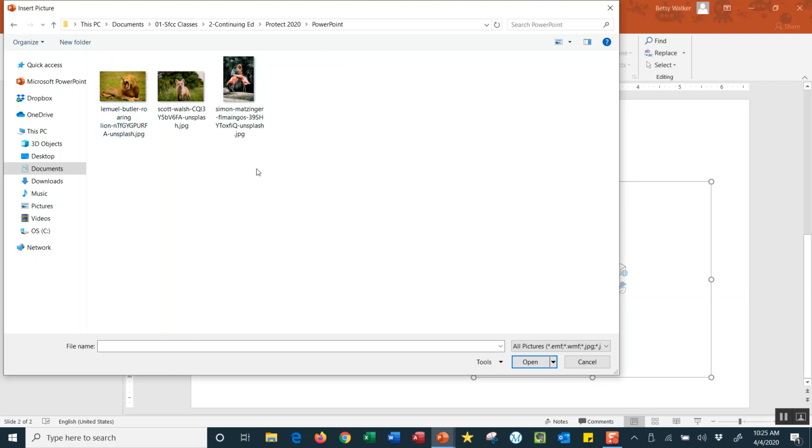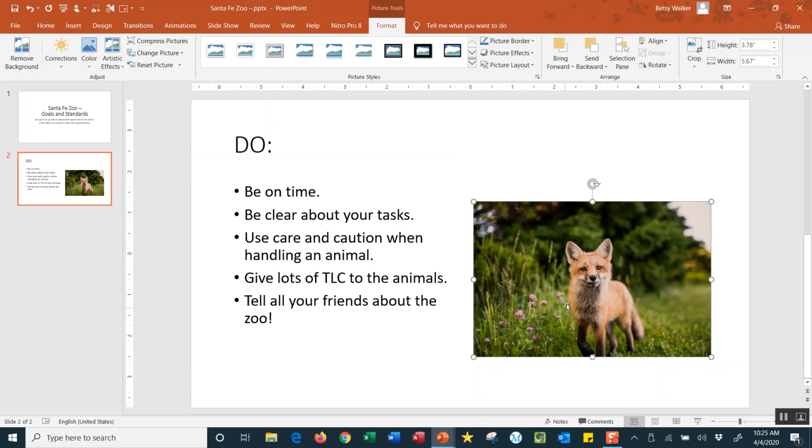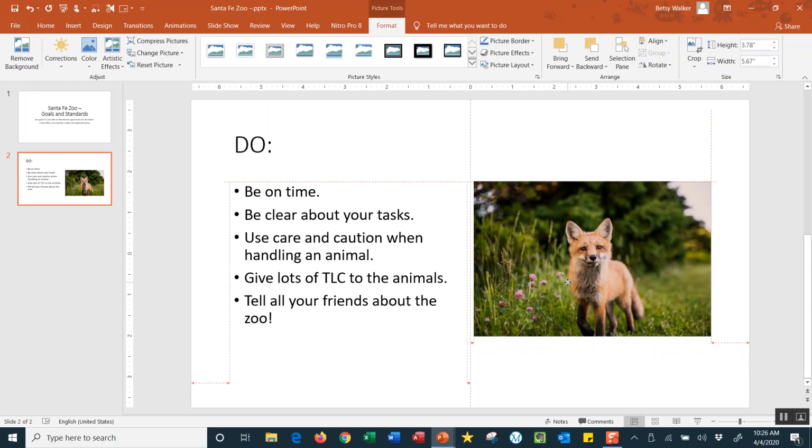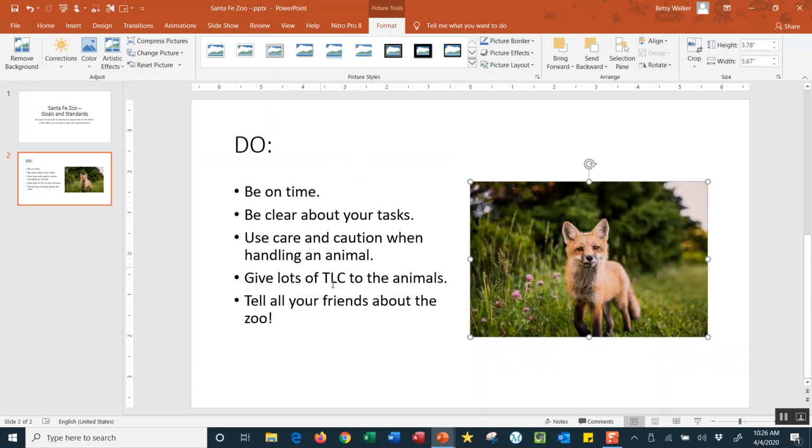Now, I have some pictures that I found on the internet, and I think the fox would be a nice one to use here. So I'll click on the fox, and I'll click the Insert button in the lower right corner, and look at that. Doesn't that just dress up the slide really nicely? I might drag it up just a little bit, but notice that this fox picture doesn't spill over on top of my text. It positioned itself in a really nice part of the slide in a perfect shape and size.